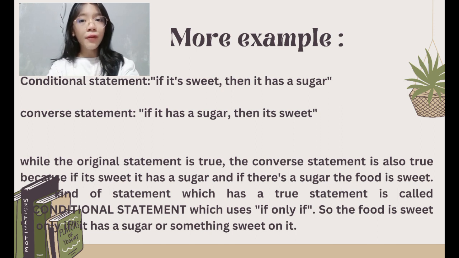This kind of statement, which has both true statements, is called a biconditional statement, which uses if and only if. So the food is sweet if and only if it has sugar or something sweet. So, yung biconditional statement, ito yung both statement is true. Lagi silang tama. Ginagamit to ng if and only if. So, the food is sweet if and only if it has sugar or there's something sweet.